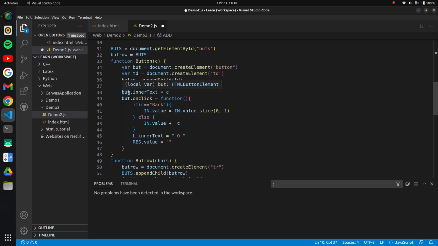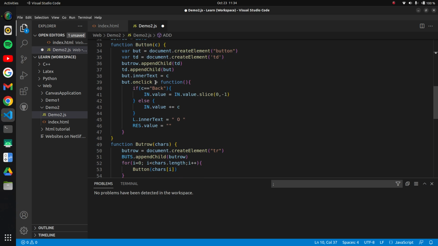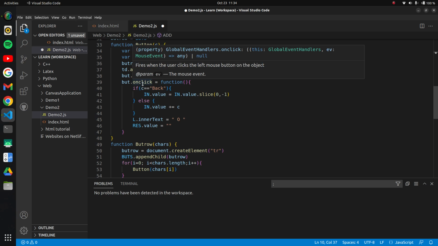Then we change the text of the button to, of course, whatever the character or string was. Then but.onclick is equal to this function. That's a way of defining what should happen when you click on the button. There are many ways to do it.